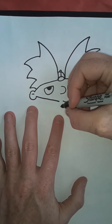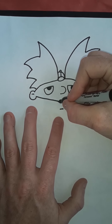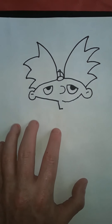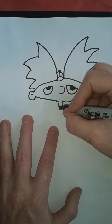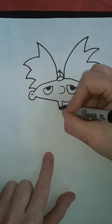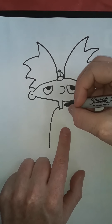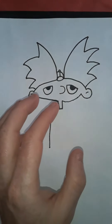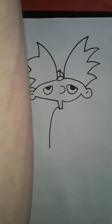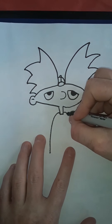Now for the neck. We have a line down, and then going to connect these points, one here and another one right there. Now for the shoulder — and then this is going to connect to the arm. We're going to bring a line down to about here, so this goes down and stops there. Same on the other side — take another line and bring it all the way down to here.